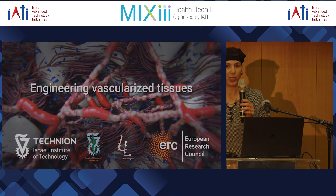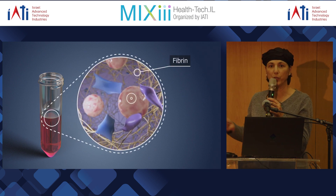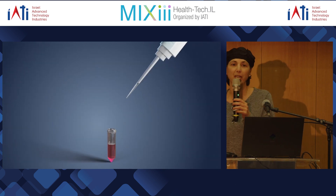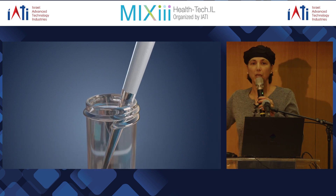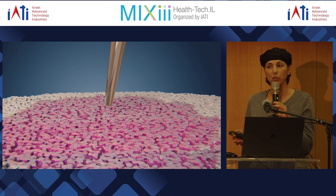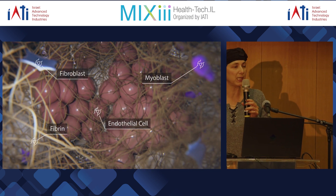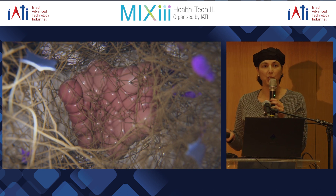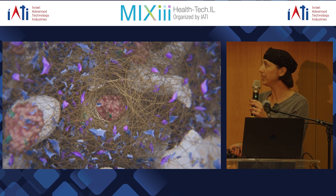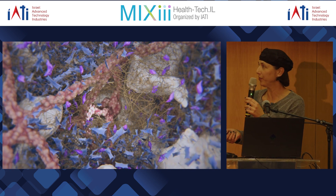For the concept of tissue engineering, we can take cells — different cell types of the tissue — mix them together, and if we're talking about muscle tissue we can take myoblasts, endothelial cells, and support cells. After finding the right cell ratios and medium composition we load them onto a scaffold, a 3D biodegradable matrix. The cells go into the pores, organize, proliferate, and migrate. When we add endothelial cells, they self-assemble into vasculature, forming tubes that elongate and anastomose to form a vessel network.